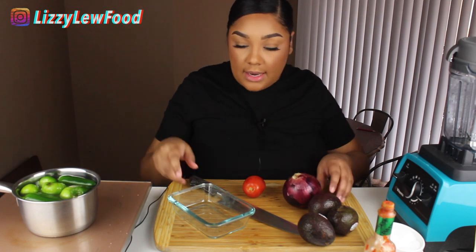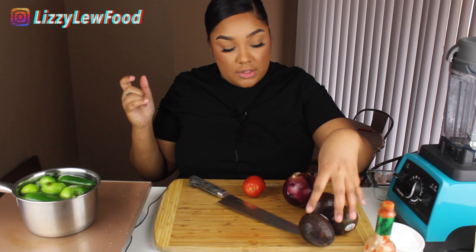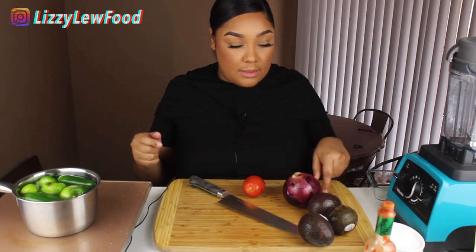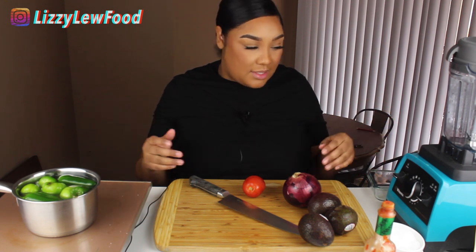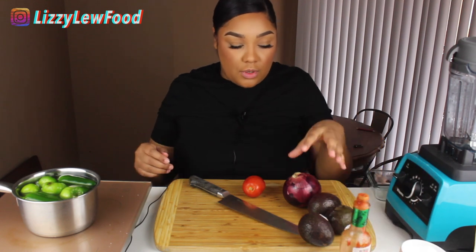I'm just going to simmer that, and I'm going to make my guacamole: the avocados, red onion, a tomato, and some garlic. I don't have cilantro today. I don't really care about cilantro, to be honest, you guys. It's not something I'll go out of my way for. So I'm just going to make this real quick.